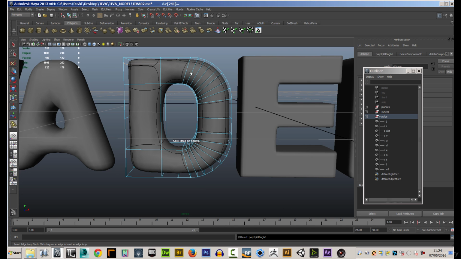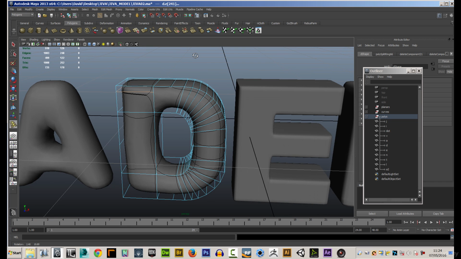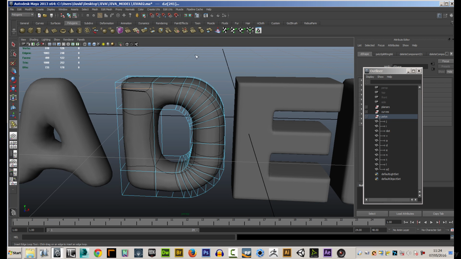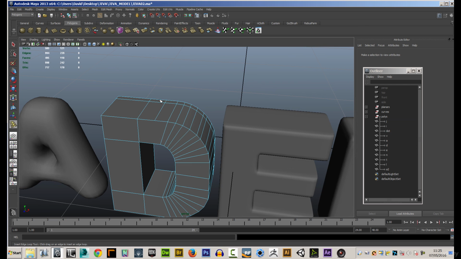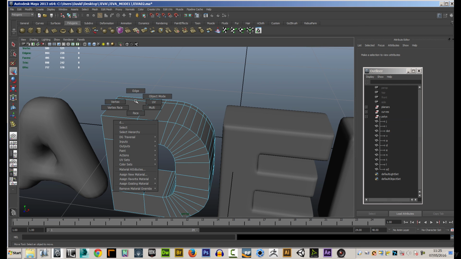So it must mean that it's stopping because either there's a face inside, or there's a piece of geometry that isn't quadded, and I can see it here. You can see this line coming across. This is 1, 2, 3, 4, 5 faces. It's wrong. So if I press Control Z and I press the 1 key on my keyboard, let's have a look and see where we've got these problematic faces.